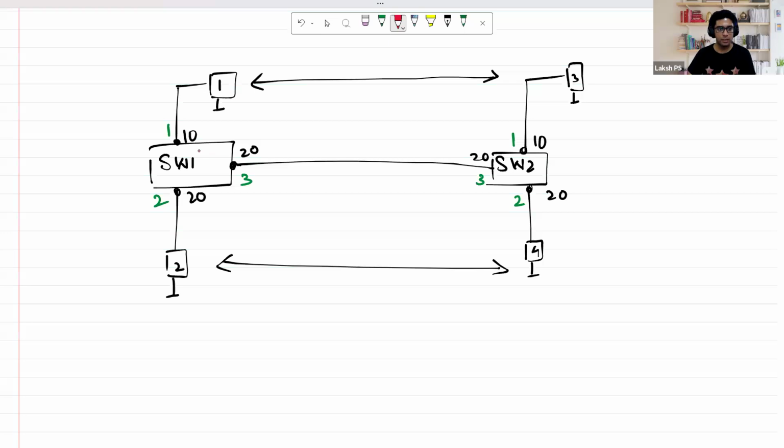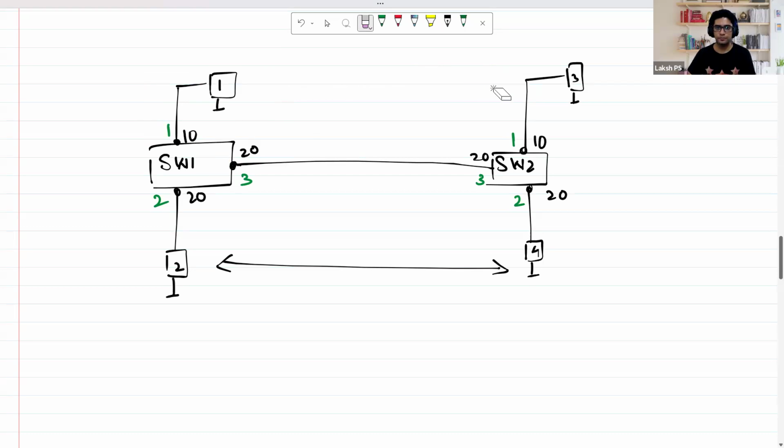But again, the problem comes: PC1 and PC3 will not be able to communicate, because when PC1 sends the data or PC3 sends the data, it automatically knows the receiving interface and the exit interface are of two different VLANs, and hence it will not forward the data. So what was the solution?